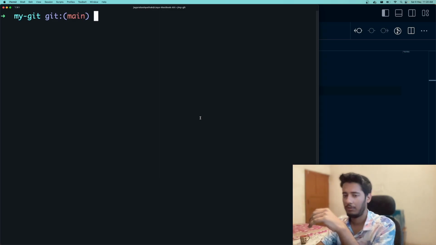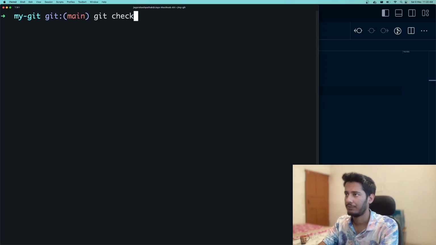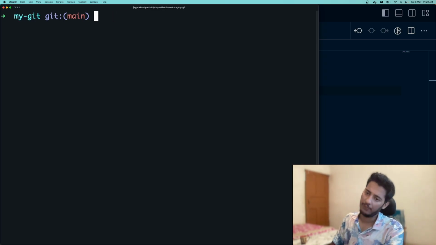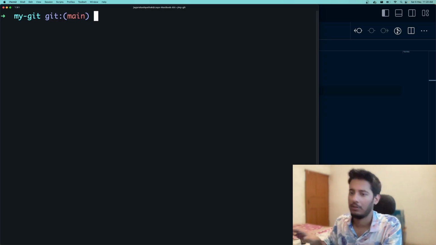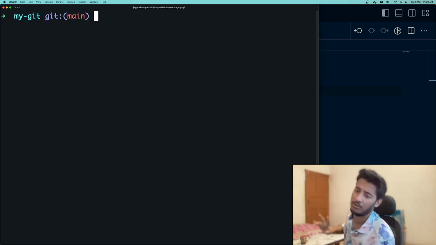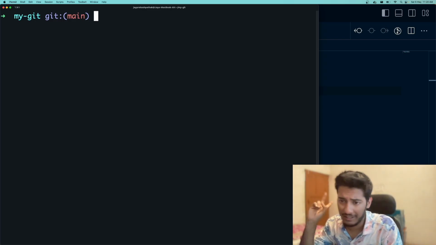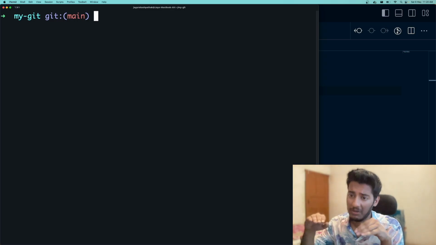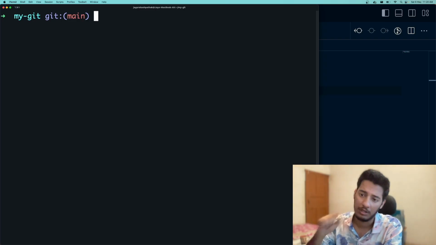Now let's create another branch. Let's take things to the next level, right? But let's first do one thing. Let's say I'm done developing the changes in the feature branch and now I want to merge it with the main branch. There are a lot of options. You can directly merge it, you can create a PR to merge it, you can rebase it. We'll be learning about rebasing in a while, but let's learn about merging right now.